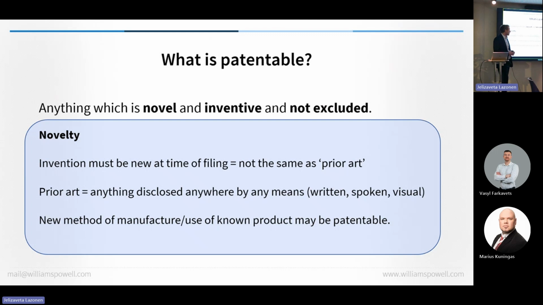In some fields as well, a new method of manufacturing something could be patentable, it could be new. So, for example, we might have a product that has been on the market for a long time, but you've identified a new way of making it that's a little bit better than what's gone before. That method could potentially be protected. And also, as I've mentioned, potentially a new use of a known product could be patented if it's something that's not been done before.